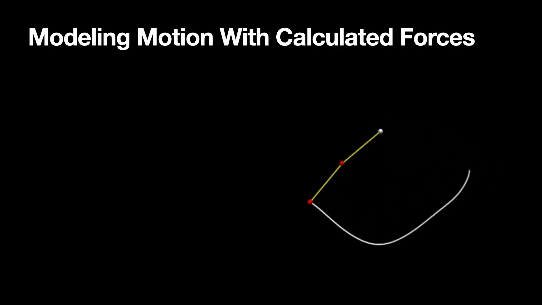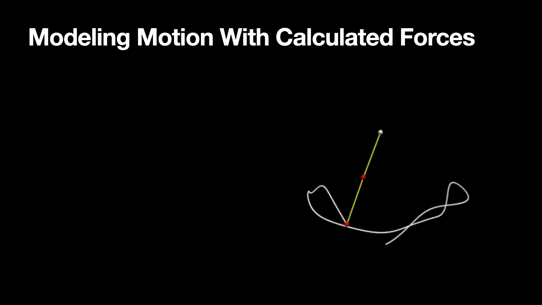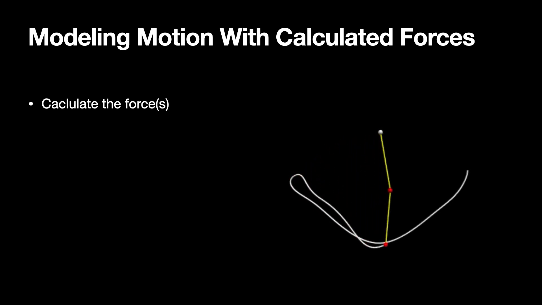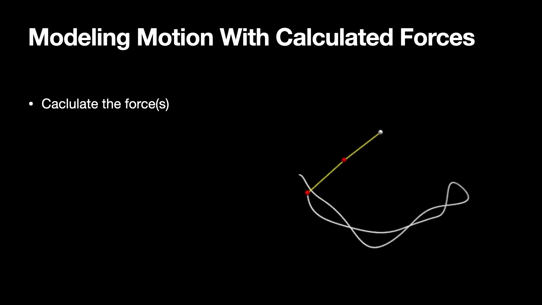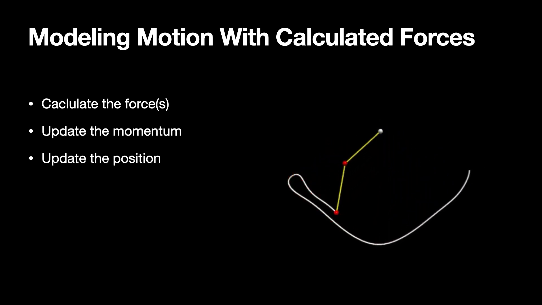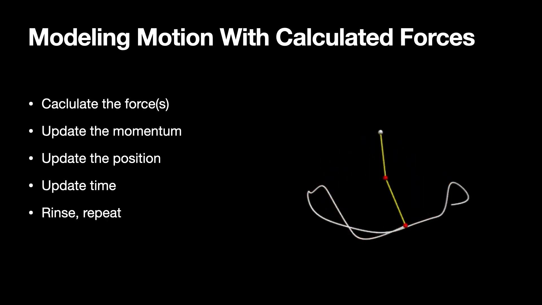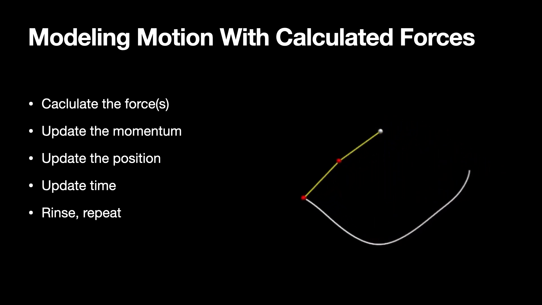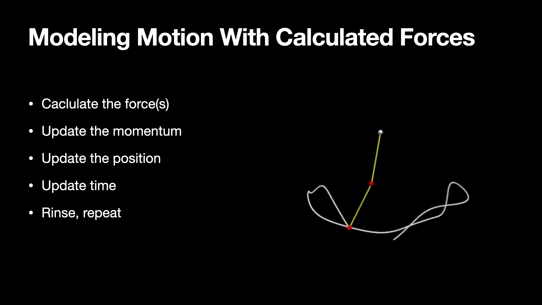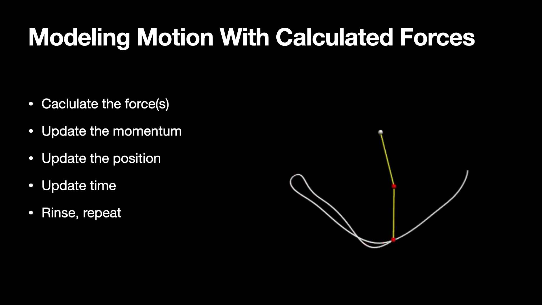Here's what's great about calculated forces. Take a double spring pendulum — two masses connected by springs moving in two dimensions. I can model this by calculating the forces on each mass, which depends on the positions of the masses. I use that to update the momentum of the two particles, then use the momentum to update position, update time, and repeat. This is what I get for this very complicated situation that's not too difficult to model when I can calculate the forces.